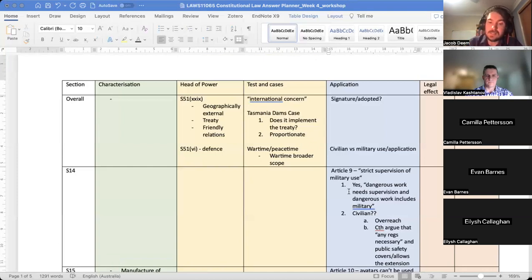So it makes sense in a discussion to consider all these issues around, is the implementation proportionate? Because in the context of just a couple of months, all those issues would become live again anyway. But that's a fantastic pickup there, Vladislav. So well done on that one. We'll revisit external affairs when we come back to thinking about the overall validity of this legislation and some of the conclusions that we might reach.